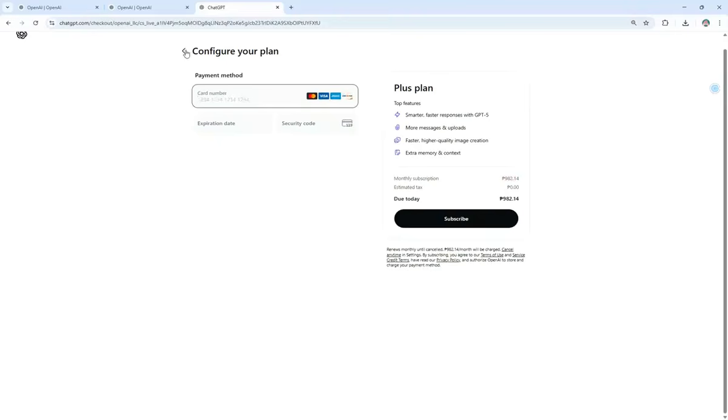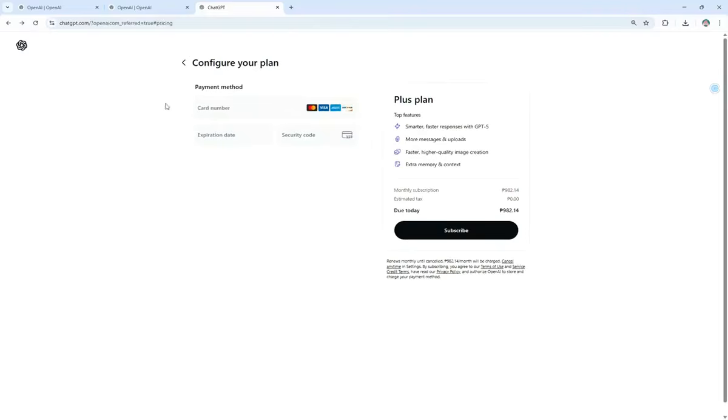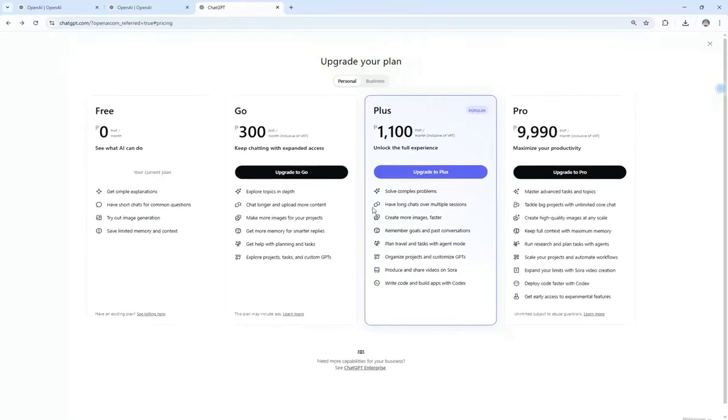During your trial, you'll get to experience the enhanced features of ChatGPT Plus, like faster response times and priority access during peak times. If you decide to keep the subscription after the trial, you don't need to do anything, as it will automatically convert to a paid subscription unless you cancel it. If you wish to cancel, make sure you do so before the trial ends to avoid any charges. Keep an eye on your email for any updates or reminders about your trial period.